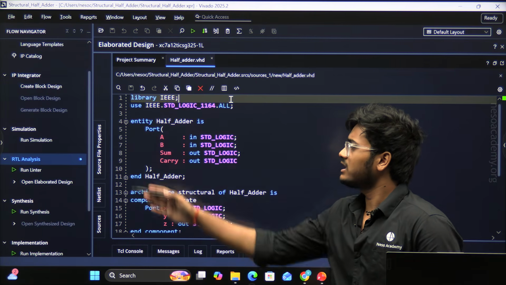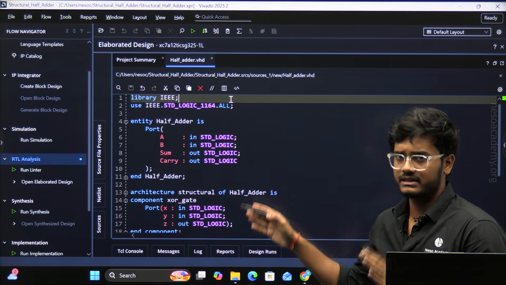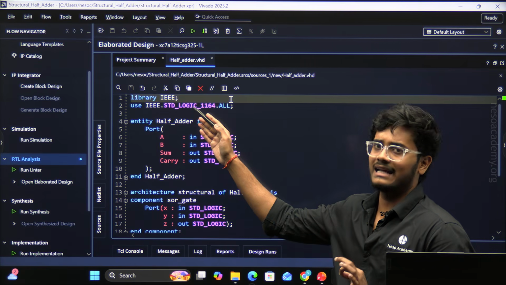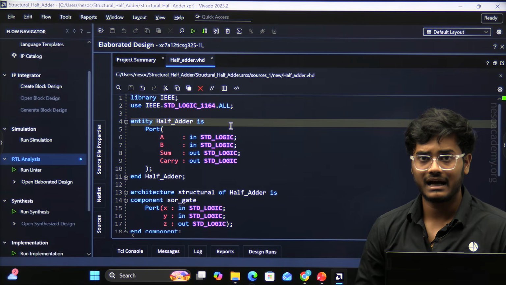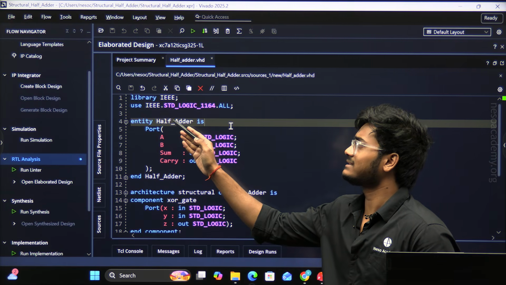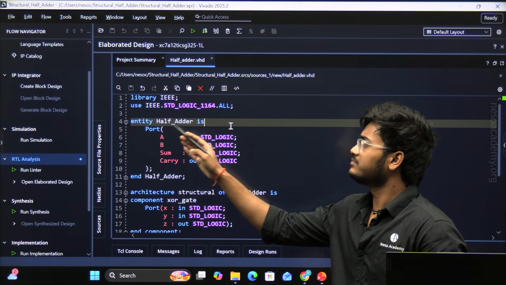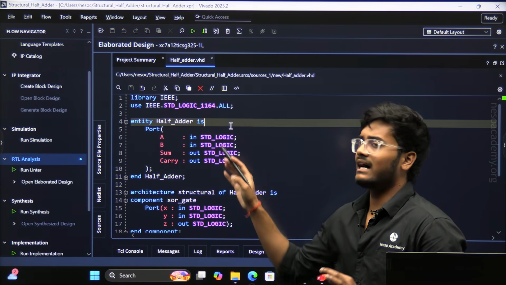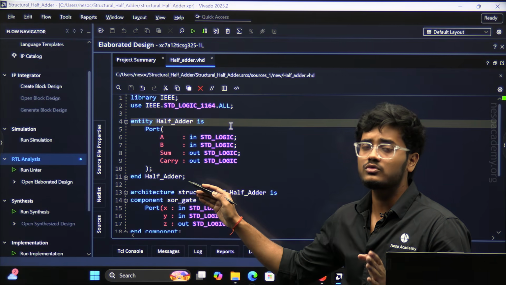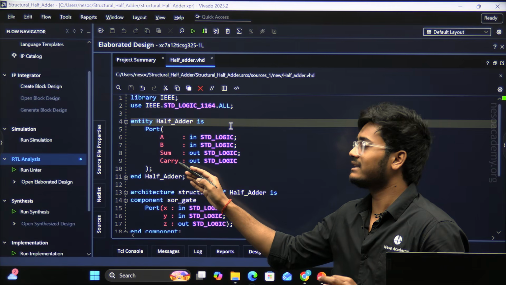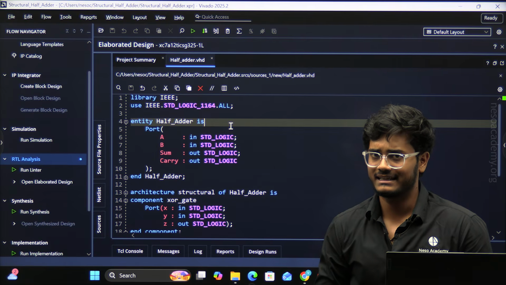Now, this is the VHDL code for the half adder using structural modeling that I have written. The code starts with library declaration. Then we have our entity declaration. And here I have named this entity as half underscore adder as discussed. Is port. Now, inside this entity, I have declared the input ports A and B and two output ports sum and carry. And all these signals are of standard logic data type.